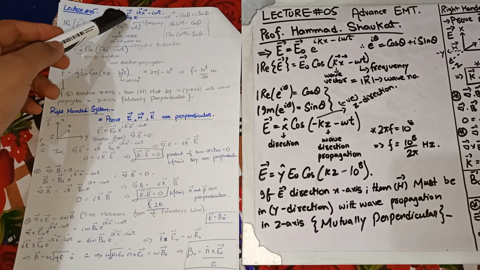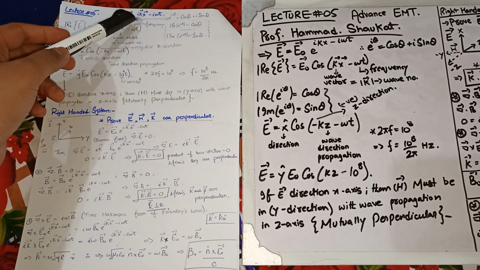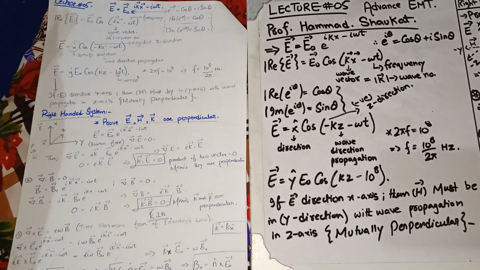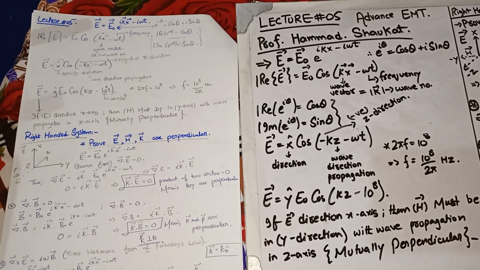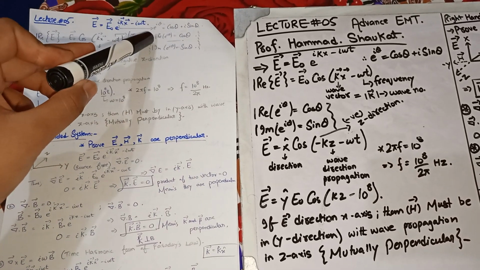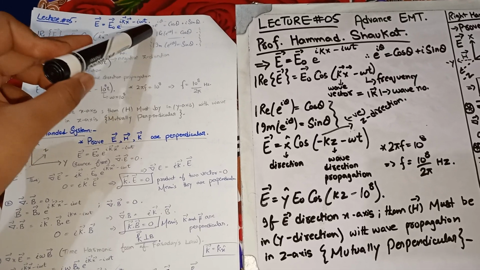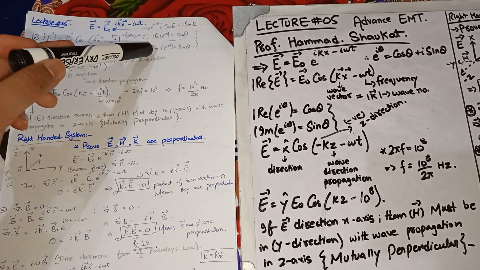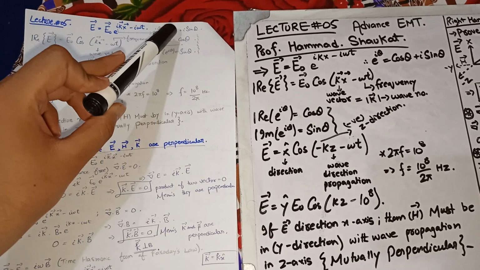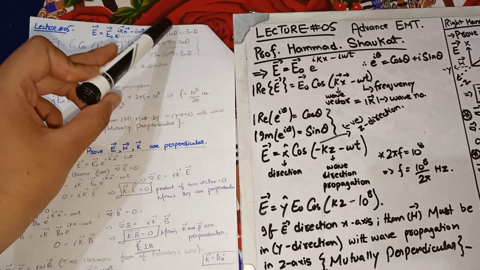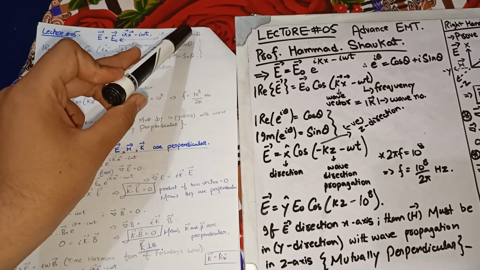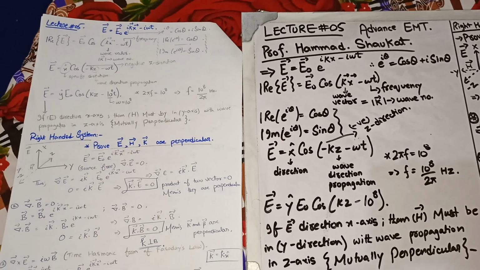In this, you already know the Euler formula: e power iota theta equals cos of theta plus iota sine of theta. There are two parts in this equation: the real part and the imaginary part. The real part, as I showed you in this Euler formula, is the cos of theta, and the part with iota is the imaginary part of the wave.